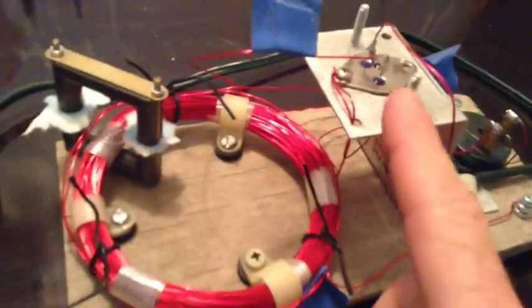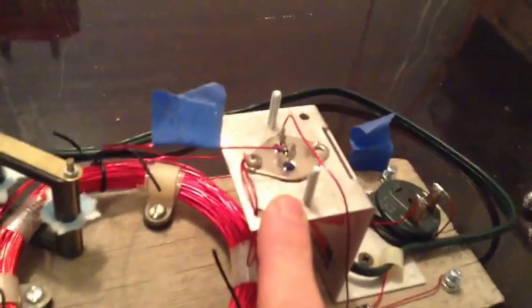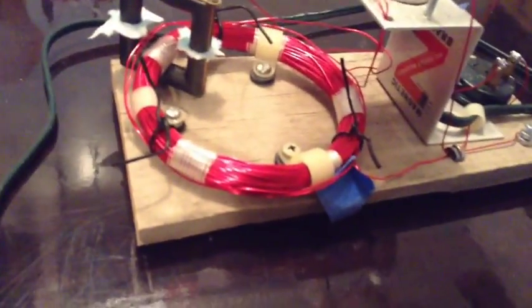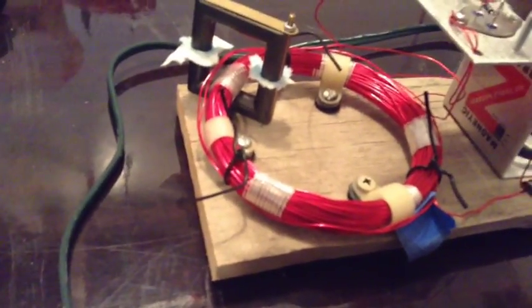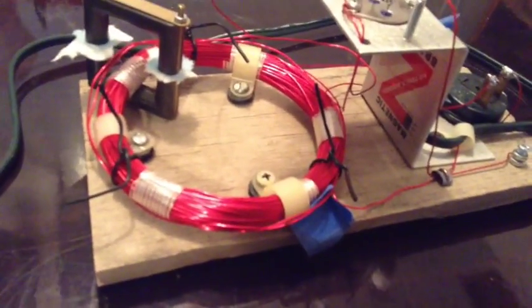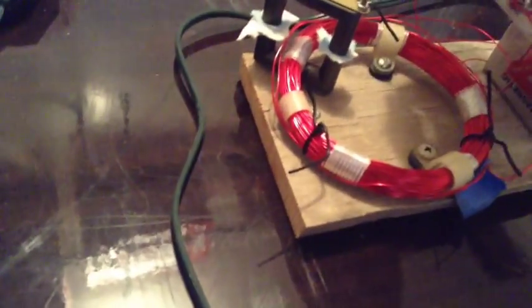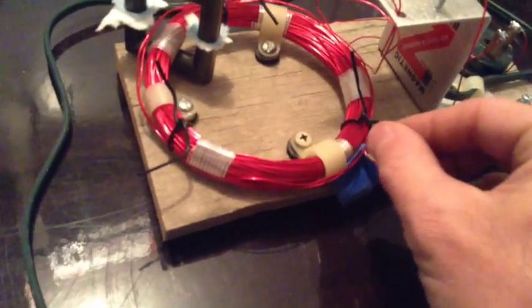This is the same type of circuit, uses the same transistor, 2N3055, the diode between base and emitter, and the coil is 20 gauge magnet wire, 14 turns on the primary, 100 turns on the secondary, on a 4-inch form. Real easy to wind. To tune the circuit, you would just add more of your 100 turn wire here. As you can see, I've got it tied together here, tuned for a couple of bulbs.